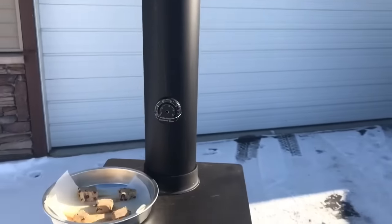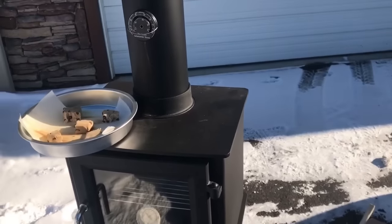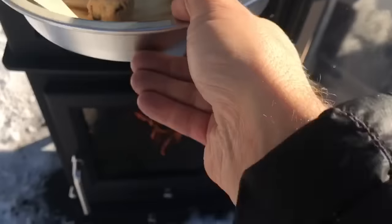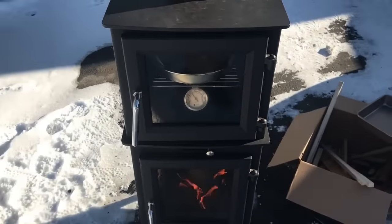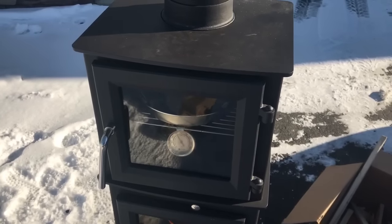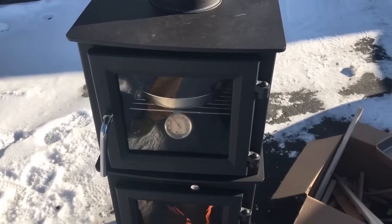The pipe is still putting out some smoke and it's not getting super hot — I think that's partially because we're outside and the pipe isn't insulated, so the flue gases are cooling down too rapidly. Inside it would definitely make a difference. There's definitely an art to wood stove baking. I've heard you can manage oven temperatures with your fire plus cracking the door. Let's toss the cookies in and see what it looks like.